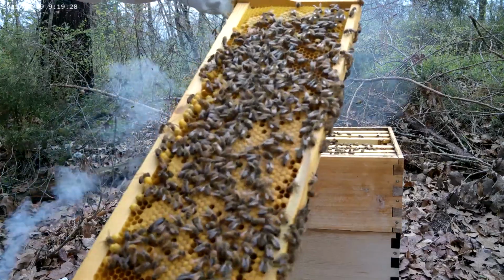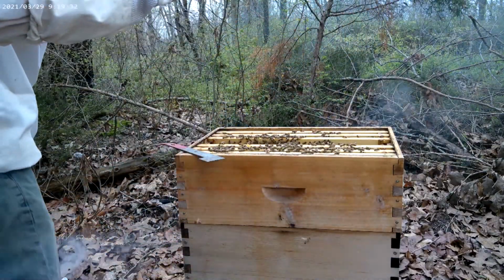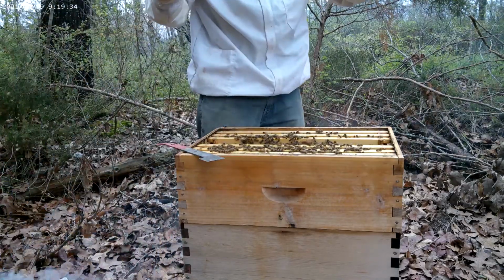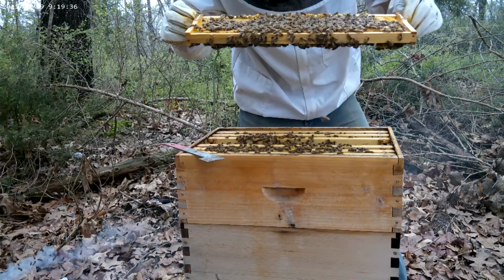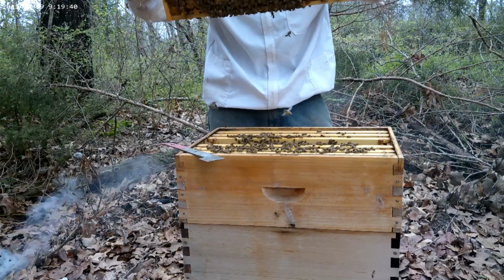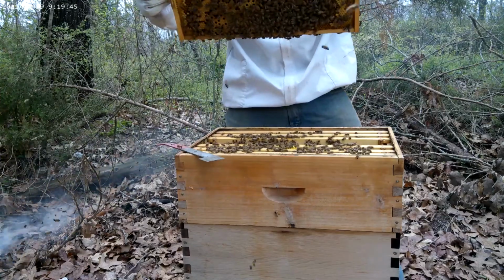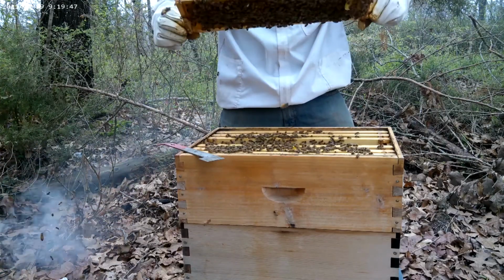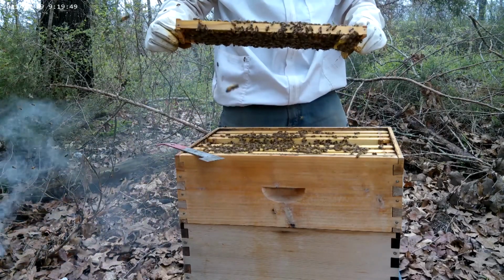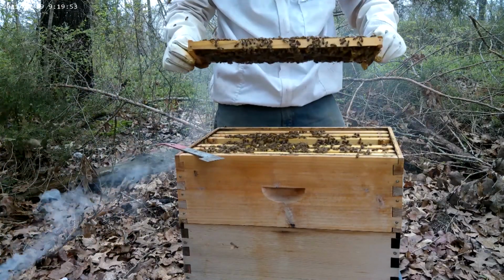But this is the super, and that's brood up in this super. So I got a funny feeling that that bottom is jam-packed, and I need to put another box on this. And I don't think I have another box. Well, take that back. I do. Right there.